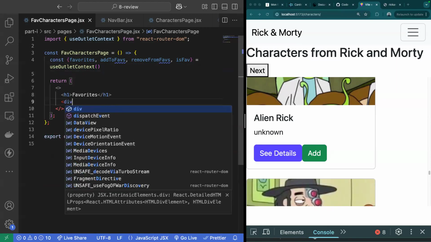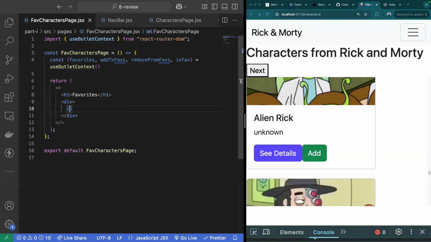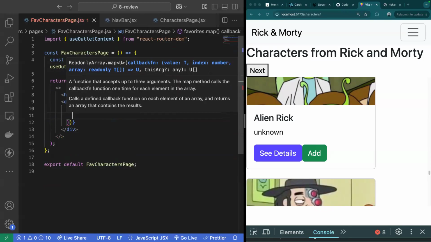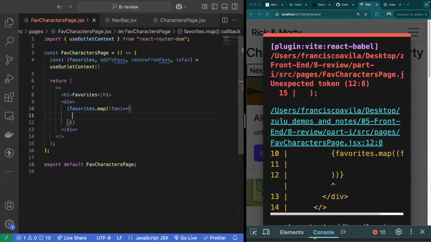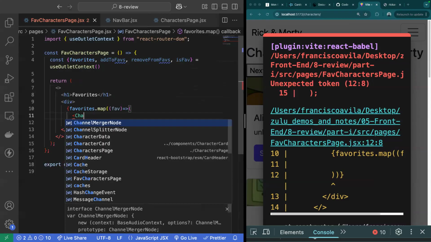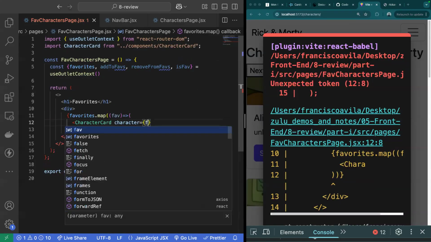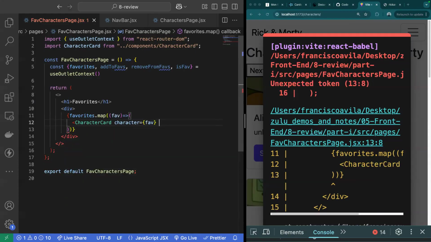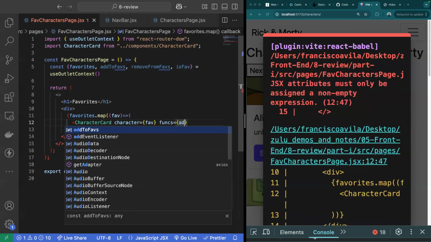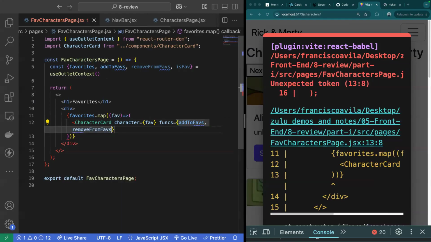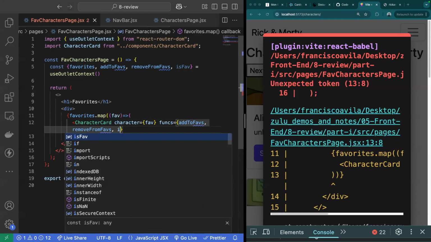Now in here, I'll have a division where I'm going to map through the favorites. And for every favorite, I am going to then render the card. So I'm going to say CharacterCard, where the character will be favorite, and funcs will be addToFavorites, removeFromFavorites, and isFavorite.